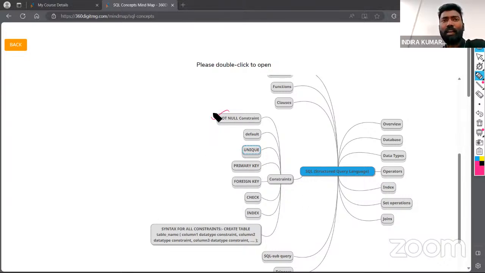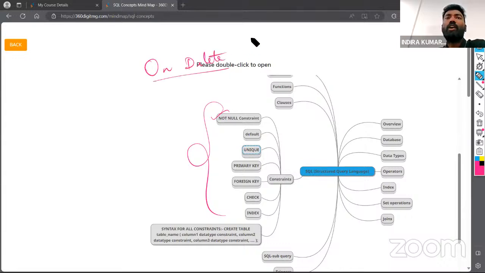Apart from these, there is one more constraint called on delete. Within on delete, there is set null and another one, cascade.